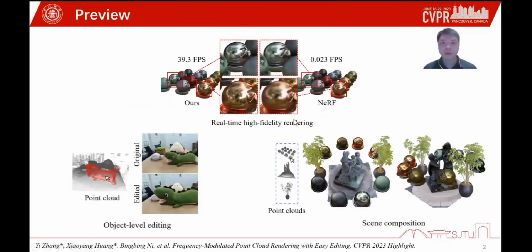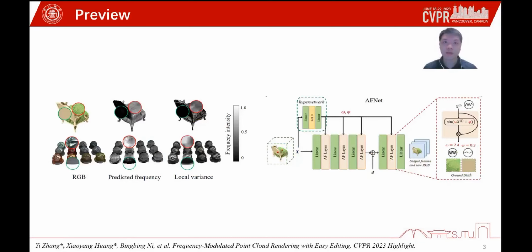This paper presents a point cloud rendering pipeline for novel view synthesis, which enables high-fidelity detail reconstruction, real-time rendering, and user-friendly editing. In contrast to implicit rendering, our pipeline supports high-fidelity interactive editing based on point cloud manipulation. At the heart of our pipeline is an adaptive frequency modulation module called Adaptive Frequency-Net, or AFNet, which uses a hypernetwork to learn the local texture frequency to modulate the implicit radiance signal at a small computational budget.